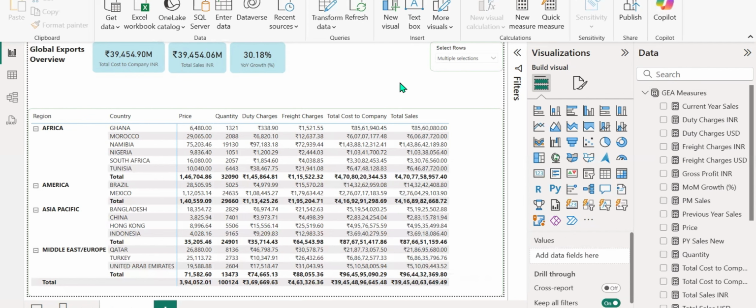But the only thing is that using the slicer would make it pretty easy for the client or the user, so that there is no need of going into the filters page. He can see the slicer on the page itself.